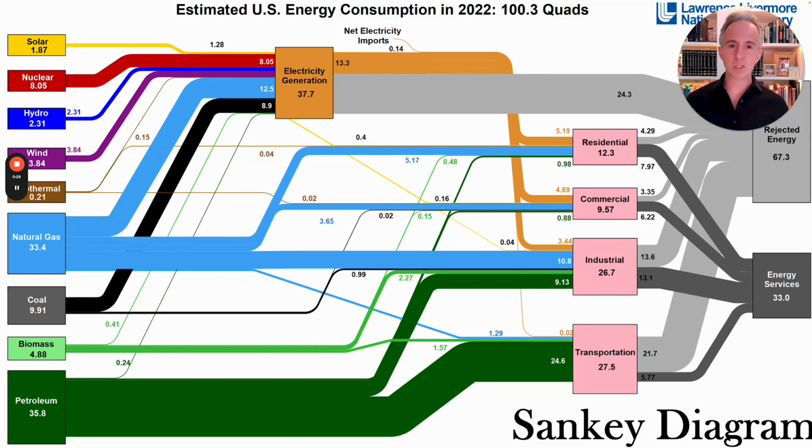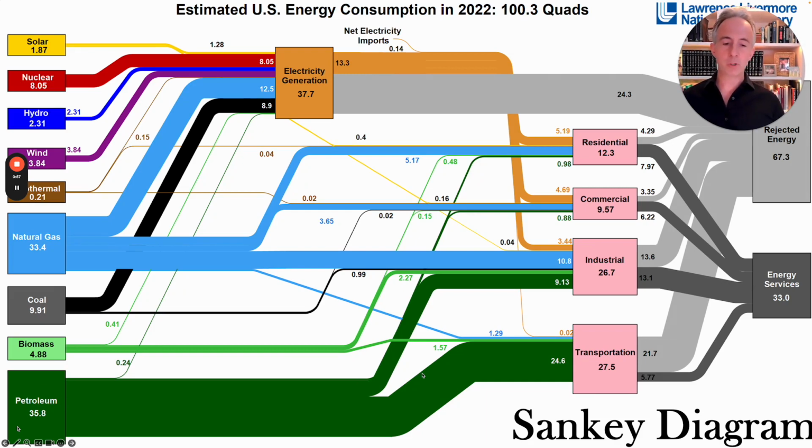And so remember, this is called the Sankey diagram. It's from the Lawrence Livermore National Laboratories, and it's showing all the different sources of energy that we use in the United States. And so you can see that on the left, it's kind of a flow diagram. These Sankey diagrams are a flow diagram. It's showing you on the left the sources of energy, and you can see that the two biggest sources of energy are petroleum, i.e. oil, and you can see what it's mostly used for on the right.